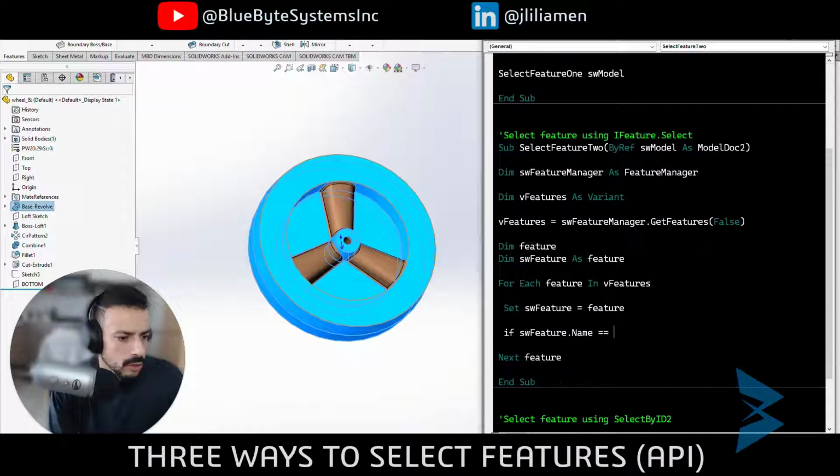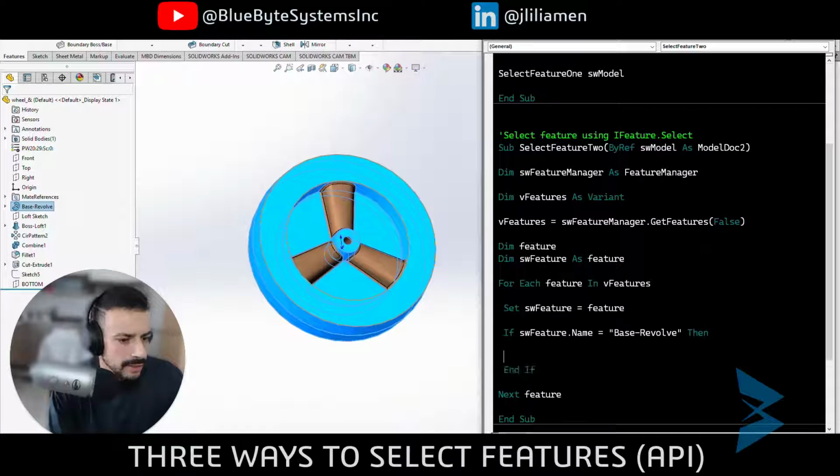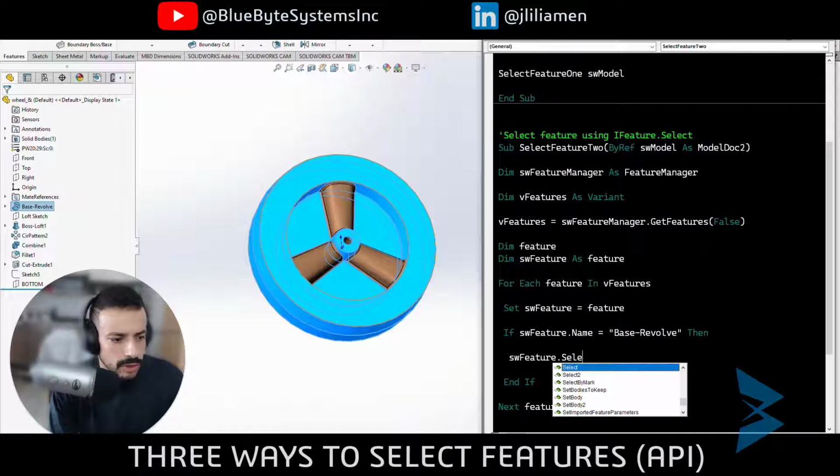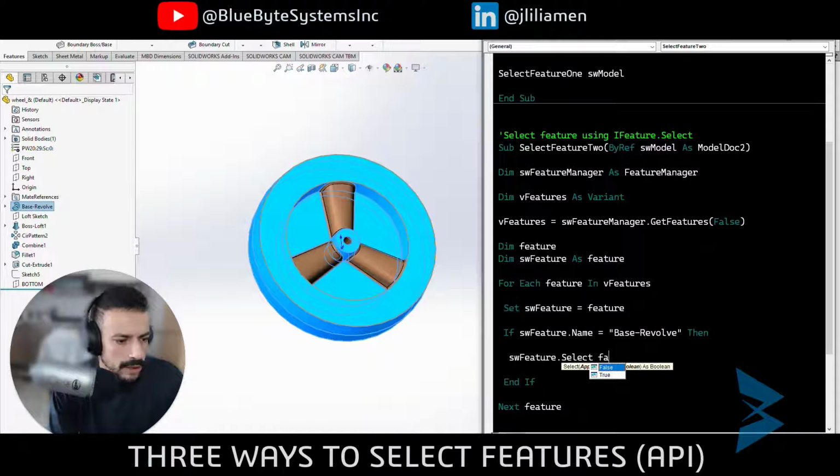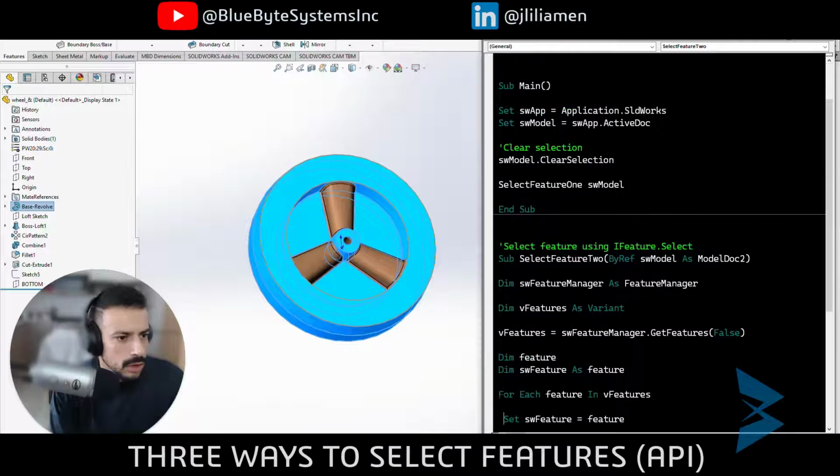If SWFeature.Name equals, in this case, base-revolve, then we'll call our method, SWFeature.Select, and will not append the selection to the previous one.